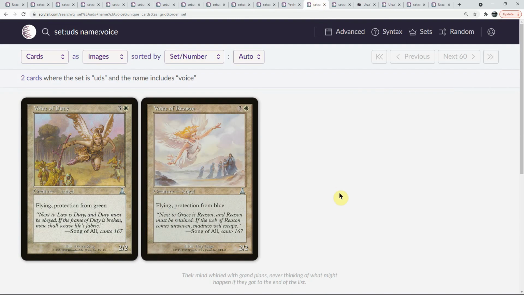Another mega cycle we've seen before is the Voices. Voice of Duty, Voice of Reason. These are the 3rd and 4th card in this mega cycle. Uncommon white 2/2 Angels that have a protection from a different colour. Voice of All, which is outside of the cycle, has protection from a colour chosen as it enters the battlefield, and that was released in Planeshift. But like I said, that's outside the cycle.